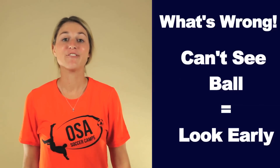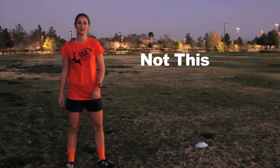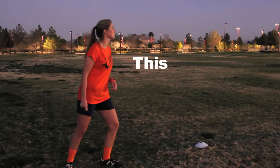What's wrong? If you can't see the ball as it's getting close to your feet, then you are checking your shoulders too late. Even the best players in the world need to look at the ball when they touch it. Check your shoulders right when the passer brings their foot back — this will give you more time to check your shoulders and then focus on the ball arriving at your feet. Bonus tip: look up and see the field. A lot of players will look down towards the ground or only look partially to the side — over-exaggerate looking up and seeing the field.